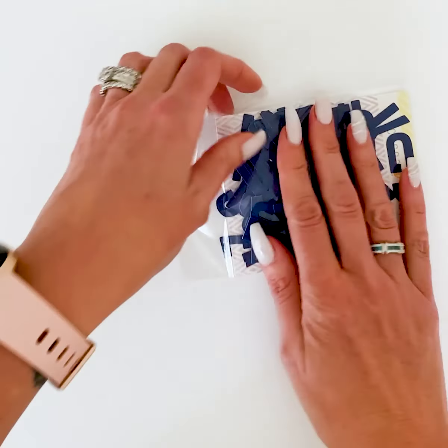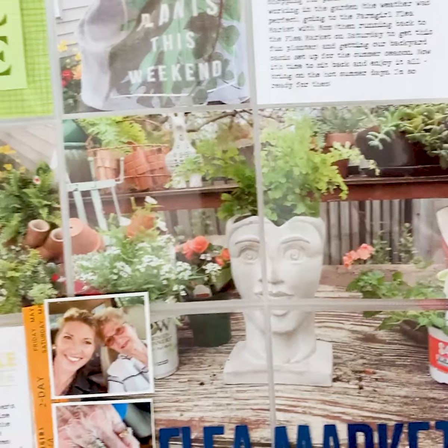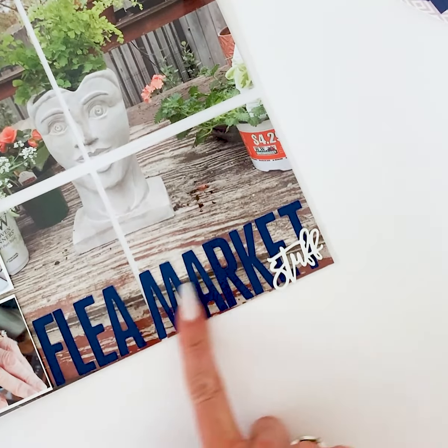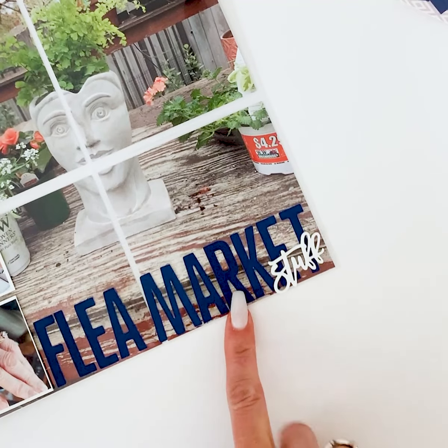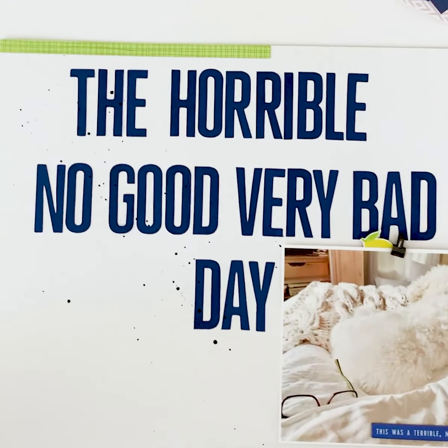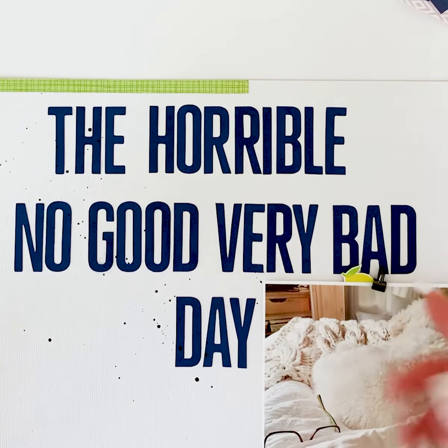So I want to show you a couple of things that I did with these, because I had a lot of fun with these, because I loved the size. I loved the boldness of them. So I created a pocket page this month. And again, the breakdown of that is in the instruction sheet. But you can see that I stuck them along the bottom here. I love that big, bold title. And then I actually created a page where I used a lot of alphas and I had enough to do that.